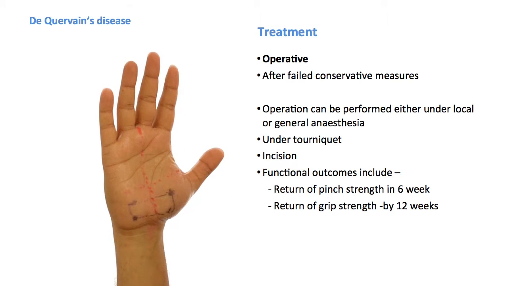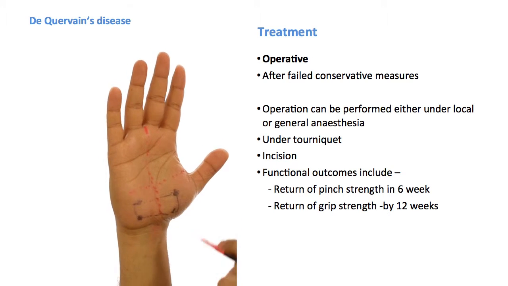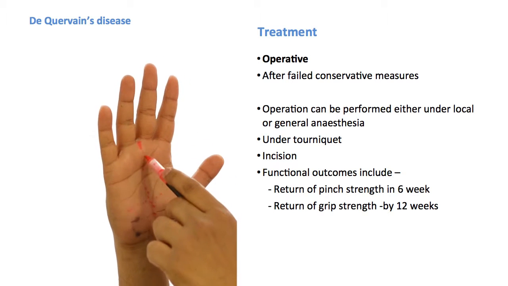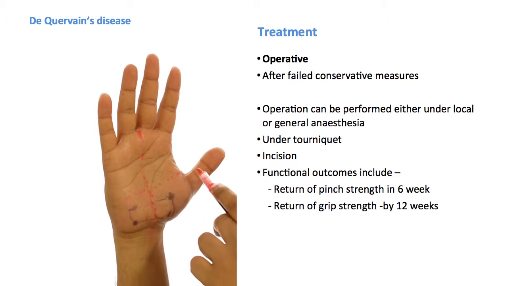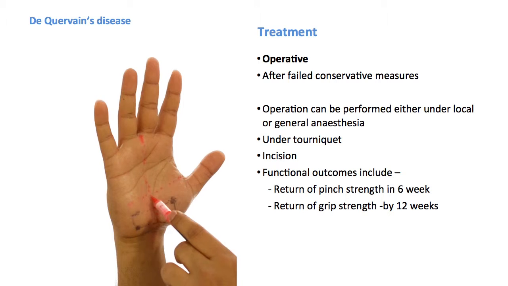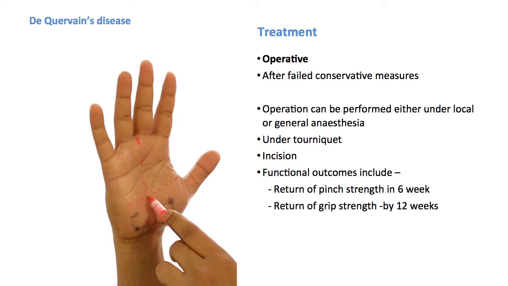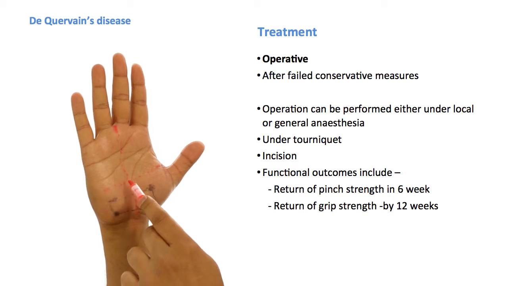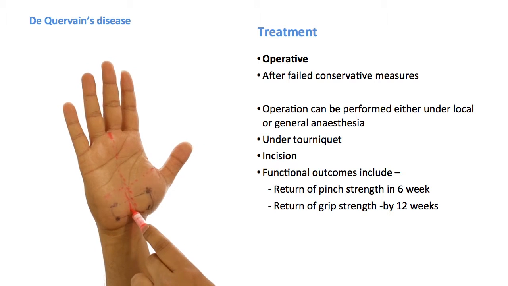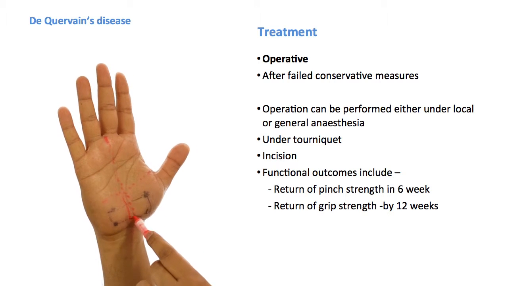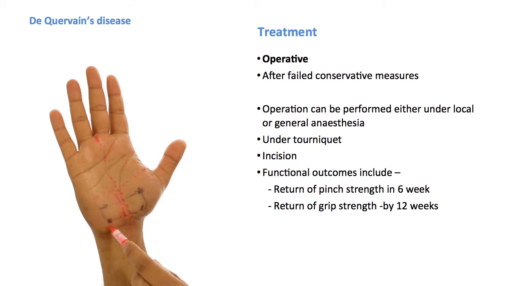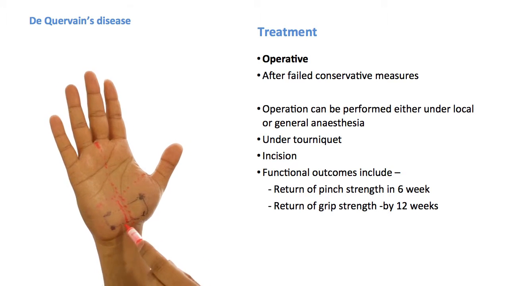So let's look into the incision of the carpal tunnel. The landmark is the radial border of the ring finger. It's a longitudinal line, and another line through the first web space. The line extending from there to there is roughly the carpal tunnel incision. It is slightly ulnar to this prominent crease, and the proximal extension should not cross this crease.